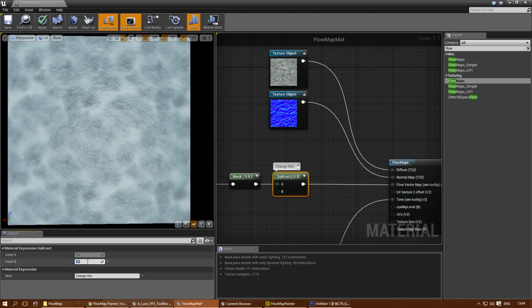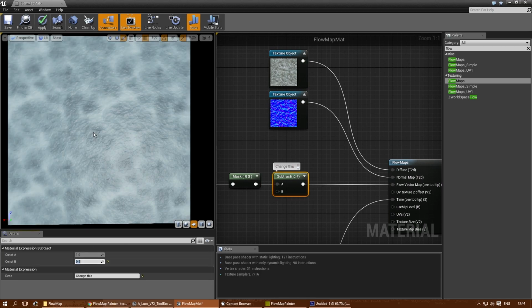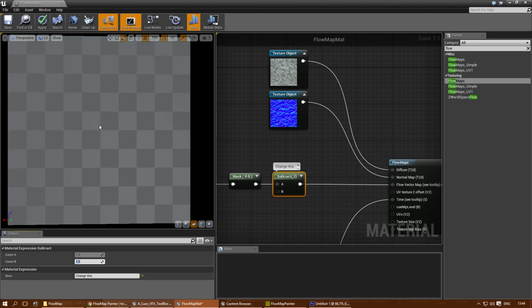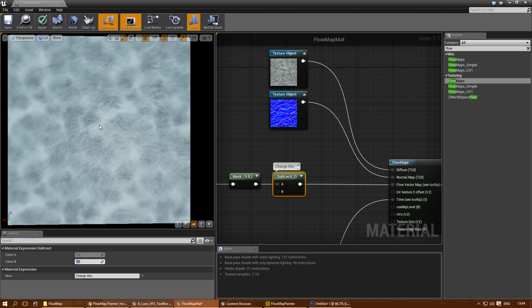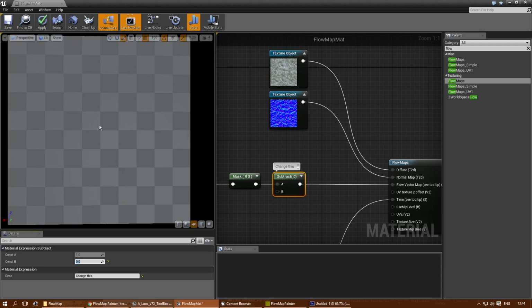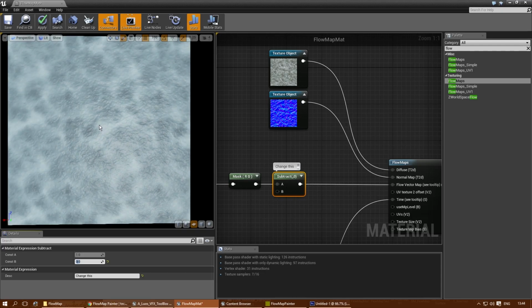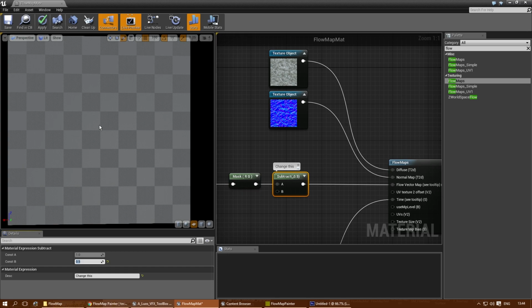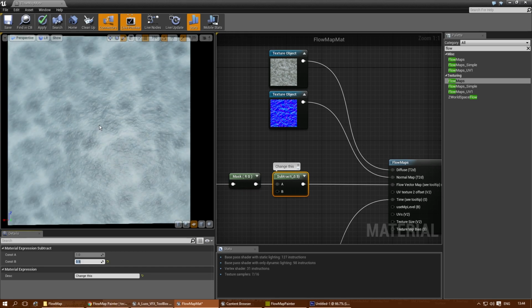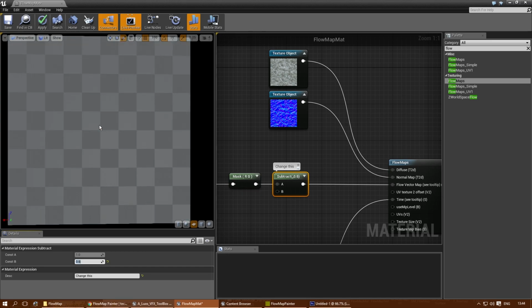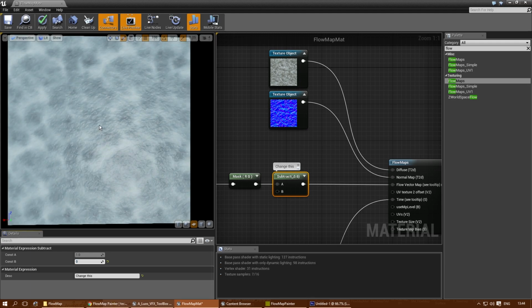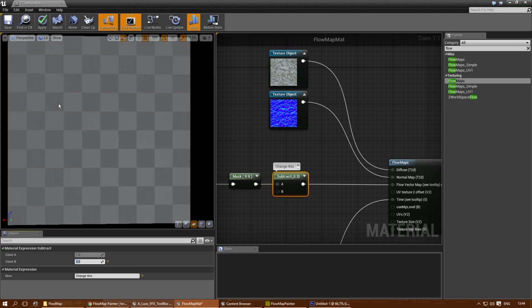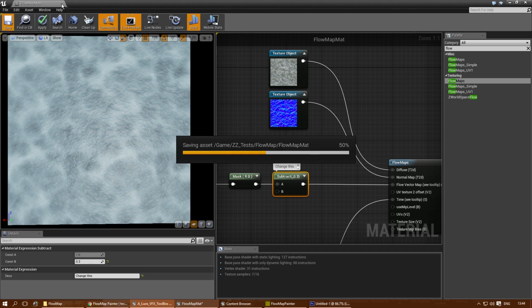And we can also increase this again. I think. Let's see what 1 does. Okay, that's really insane, and 0 probably does nothing. Oh, actually the other way around. So 0.5 is what it actually should be, but I'm not really fond of that. Let's try 0.3 and save it.